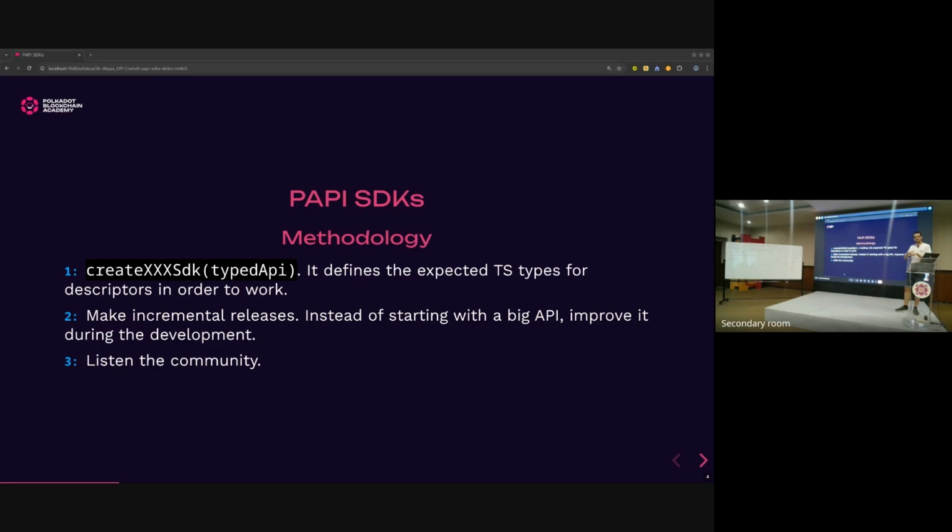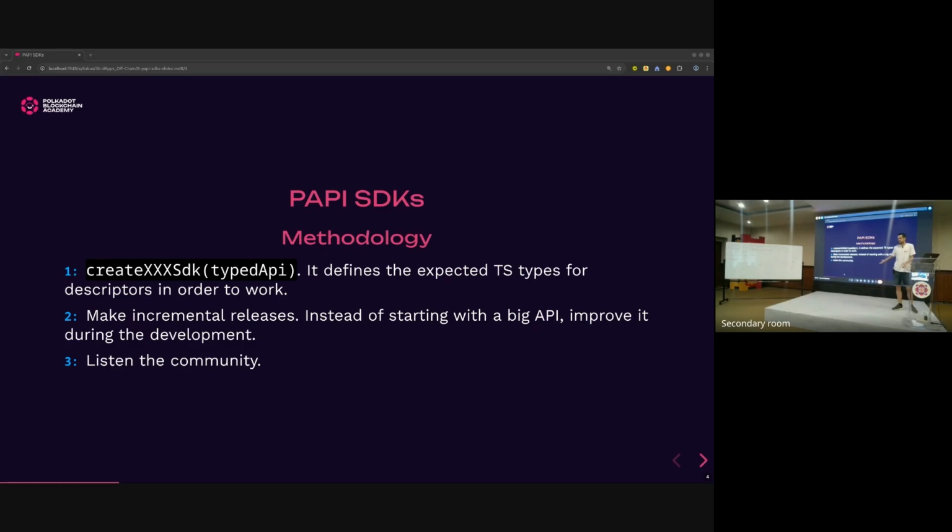So it already gives feedback to the user, from the point you start to code, on whether it's compatible or not. And the idea is to make incremental releases. This is the same methodology we took with essentially every library we built. Instead of starting with a huge number of APIs, all of them very small and particular to every use case, we start with a small set of APIs which we know are going to be super useful. And then as soon as the community starts asking, I think it could be interesting to do this, we can have a discussion and decide if that's good or not. So then we make it incremental.